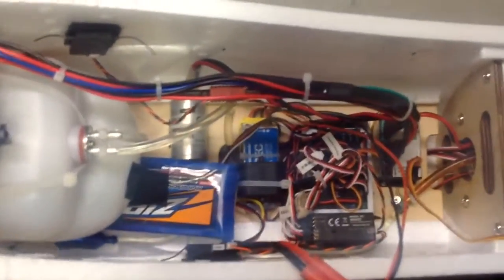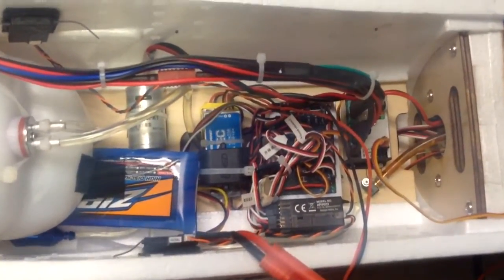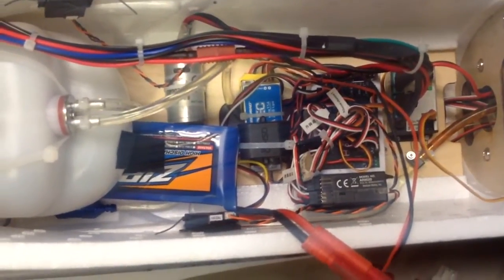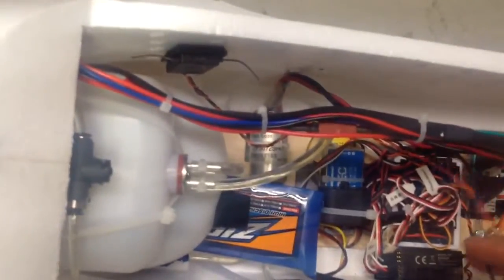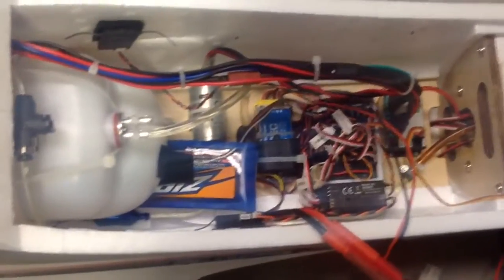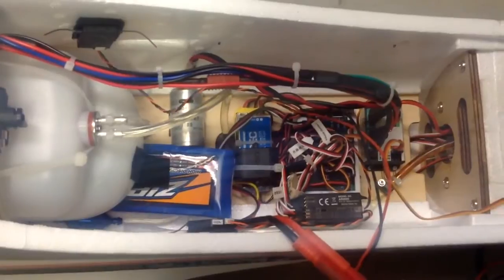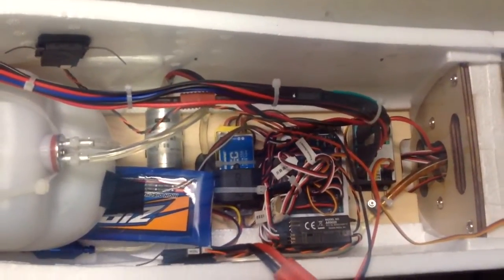So what I ended up doing is disconnecting the ailerons and the elevator from that board. Also, I disconnected the rudder from it, and I ended up just connecting it straight to the receiver. That way, if this thing is going to fail, it's going to have to fail at the receiver. And it's a Spektrum receiver, pretty good quality. I don't think it's going to fail, but if it fails, it's going to be because of the radio, not because of a cheap board where a part came undone.